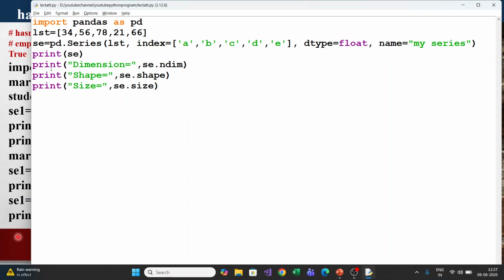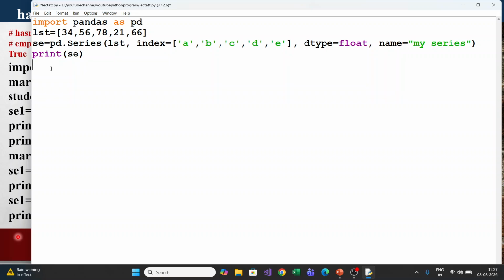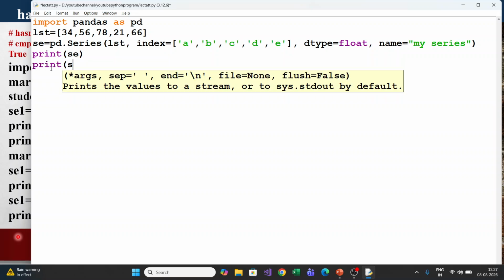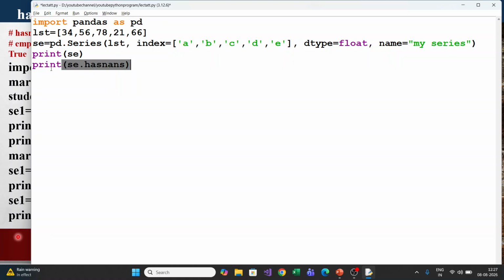So I'm removing this. If I print se.hasnans, currently my series has 5 elements: 34, 56, 78, 21, 66. So it does not have any NaN value, hence my answer will be false.